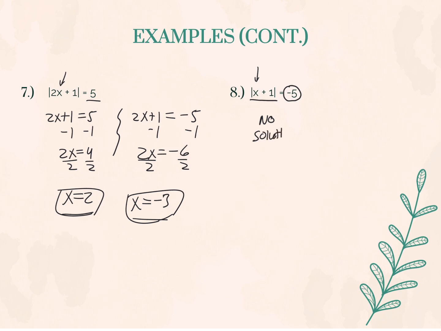I don't even need to split up my two equations and try to solve, because I know for sure that the absolute value of anything is always going to get me a positive, never a negative. So hopefully that distinction's clear. This first page went by pretty quickly because a lot of this was maybe from Algebra 1. We remember solving these kinds of equations, but regardless, these should move fairly quickly.